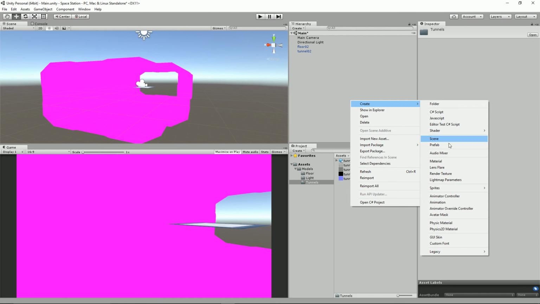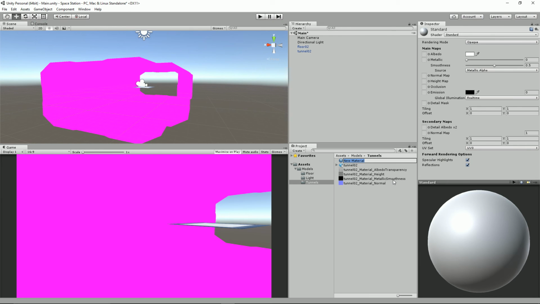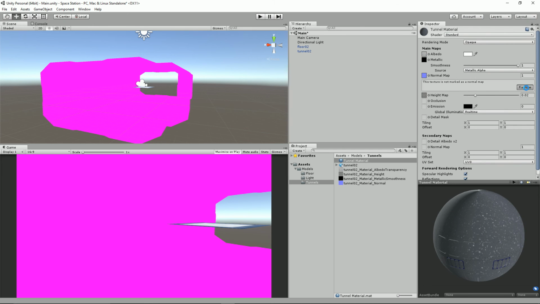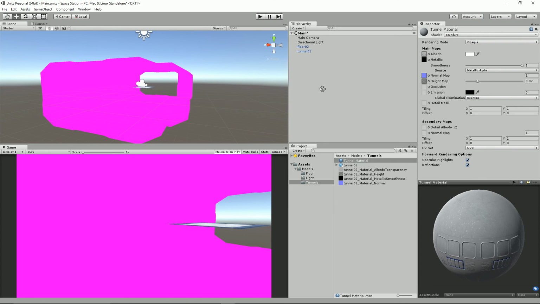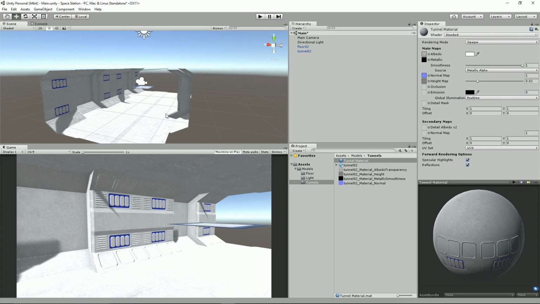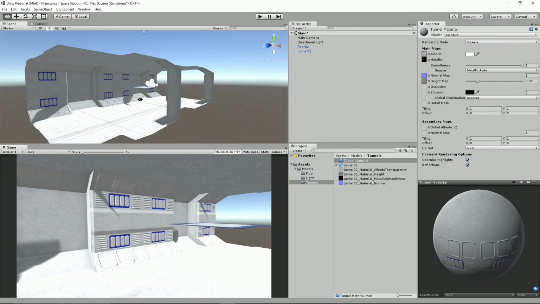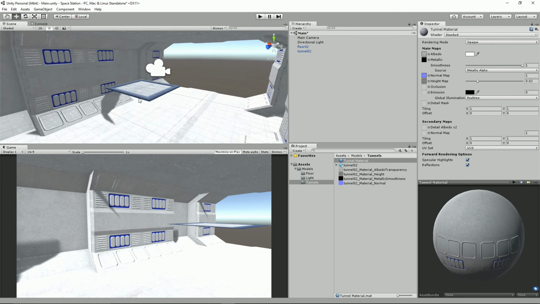Create material, tunnel material. Oh, should we say tunnel? Oh, let's call it tunnel material for now. And then we'll just start putting these guys in. Albedo, height into the height channel, metallic smoothness into metallic smoothness, and normal into normal. And click fix now. And then drag that material onto tunnel 02. And look, I think that's fabulous. It's very, very bright at the minute. We'll sort that out in a few seconds, and obviously the floor panel's up there. But I really like that.